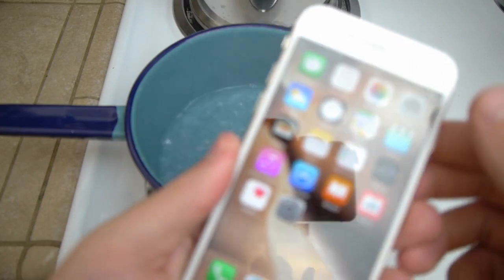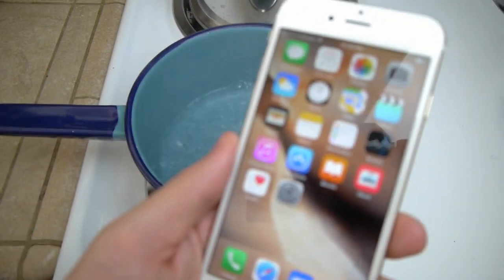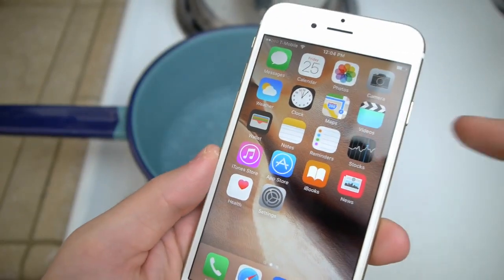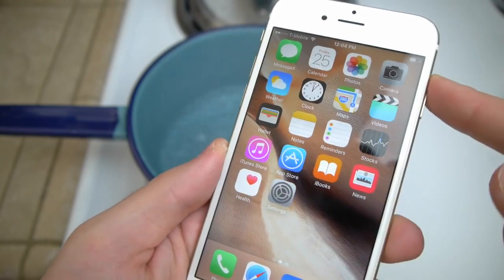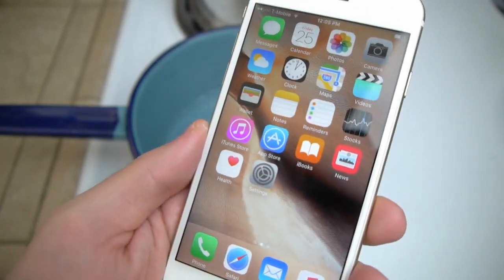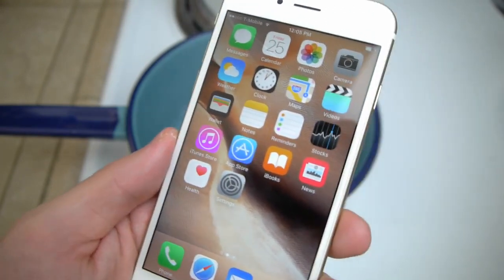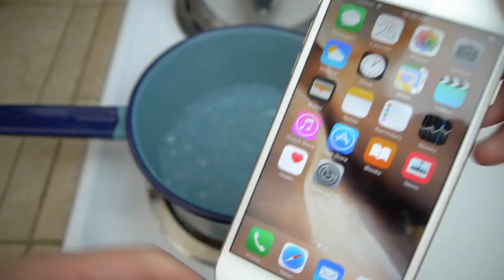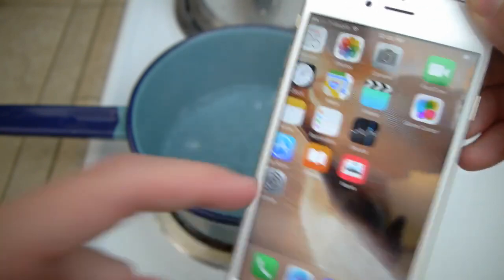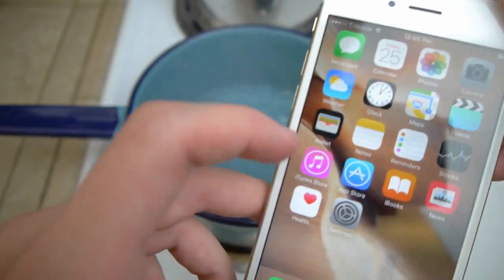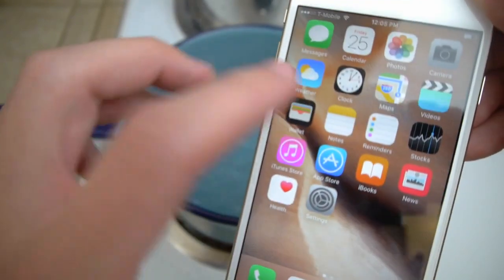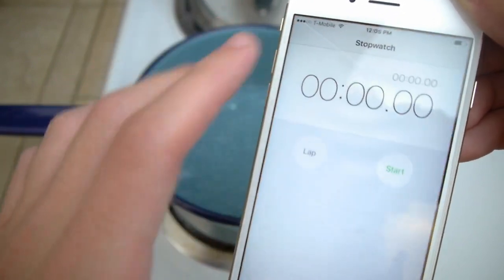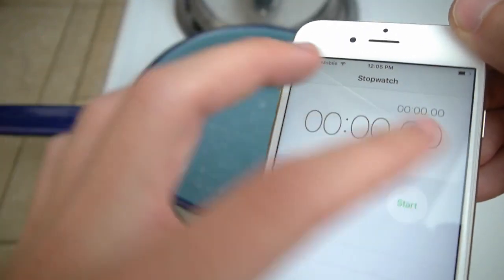Okay, guys. So pretty crazy. I actually thought this phone was going to die for sure. It completely blacked out. I was not able to turn it on when I kept holding the power button. And I put it in the freezer for a couple minutes for it to cool down. No Apple logo, no temperature warning, nothing. But then I plugged it in and bam. Look at this. Just like brand new. I don't even really see a difference. But if you go to clock, you can see there's like a weird strip right here.